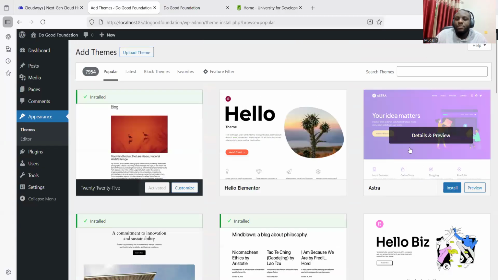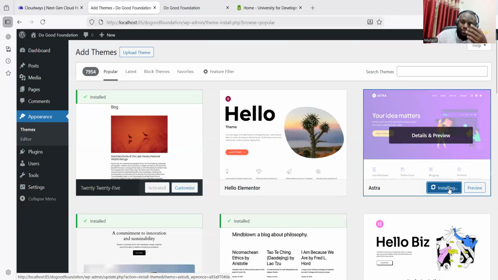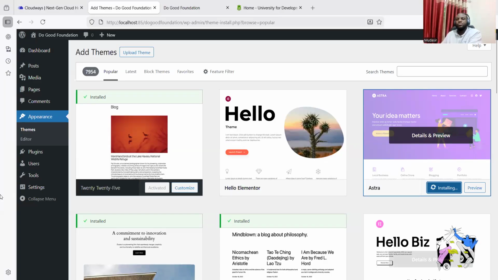Okay, let's just install this theme. It's called Astra. So install. You click install and wait for it for a while. You see the installing process.